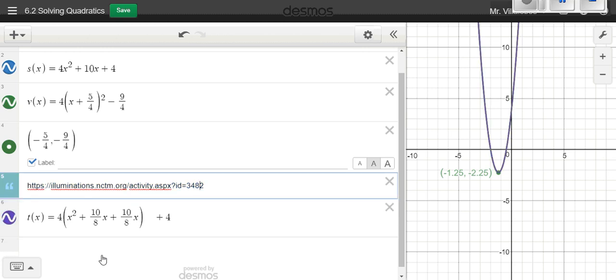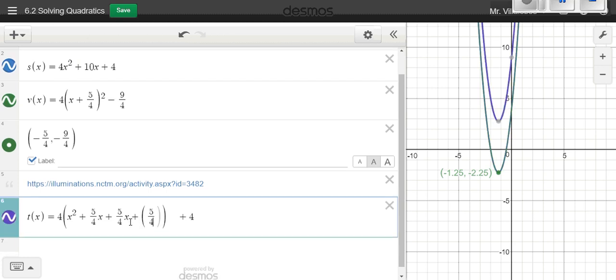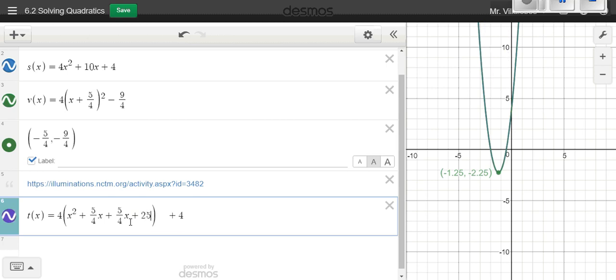But let's reduce it. So half of 10 is 5, and half of 8 is 4. So, and that's the same thing. But now, let's square 5/4. What is 5/4 squared? Well, that's going to be the square of the top and the square of the bottom. 5 times 5 is 25, 4 times 4 is 16. So that is what I have, but I also have to subtract it.